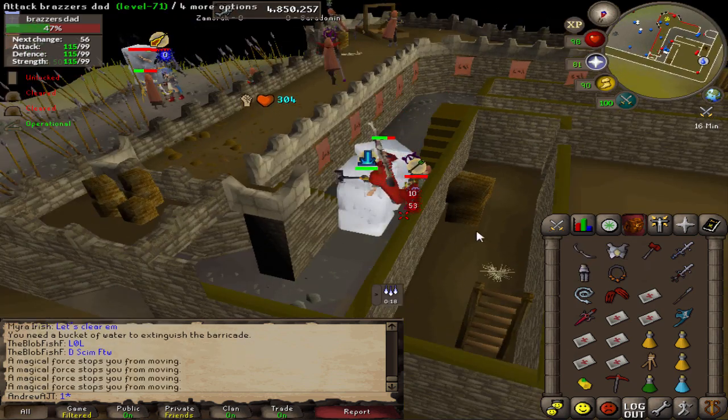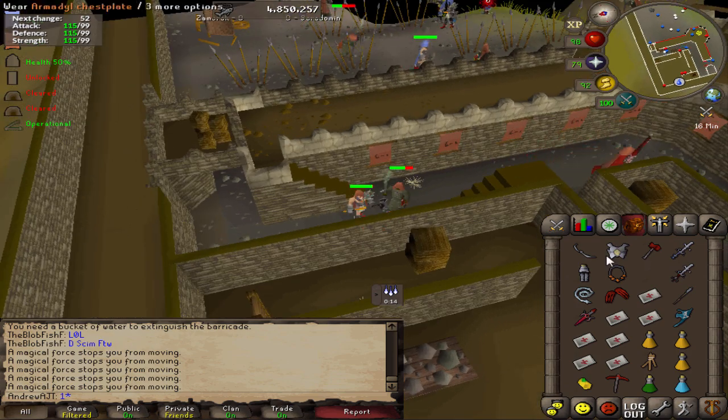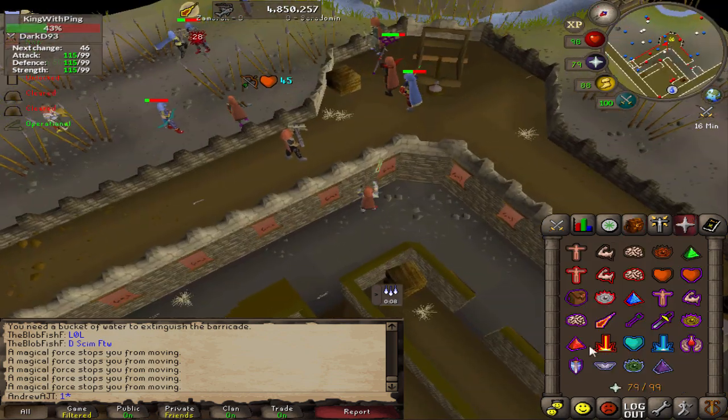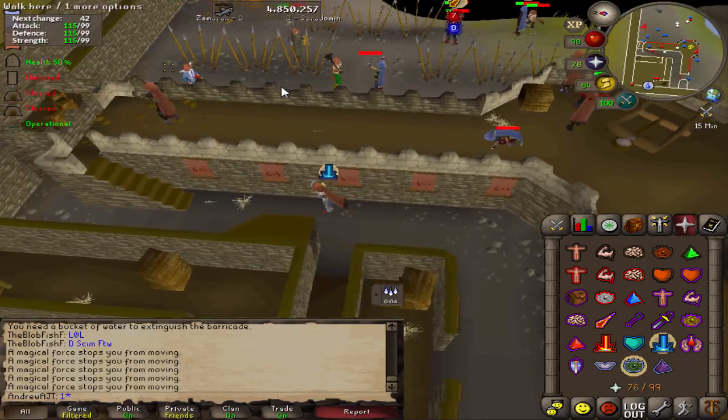Should be able to kill this guy right there. Nice, 53. That's the nice thing about the Elder Maul, you can really get those big KOs. Although I think we're going to be frozen here. No, I don't know why we can move there. Here's an example of the Elder Maul. I mean, the Crystal Bow. Just shooting wherever you really like.